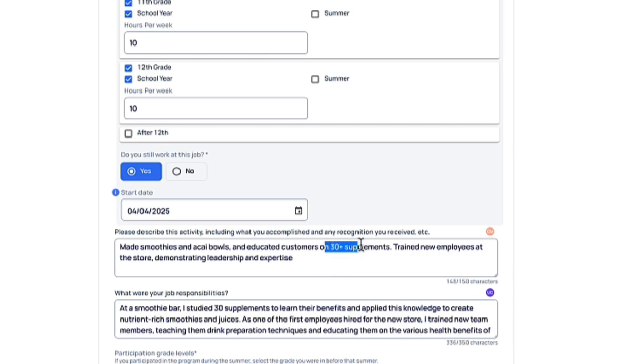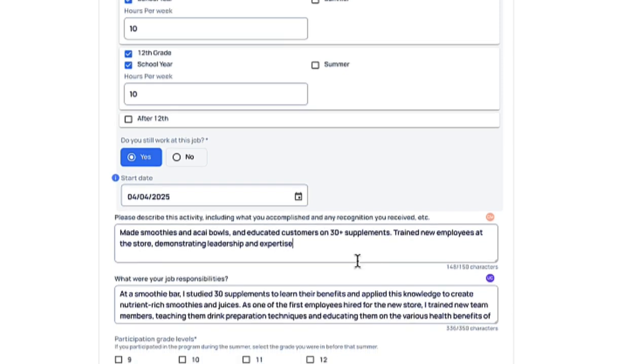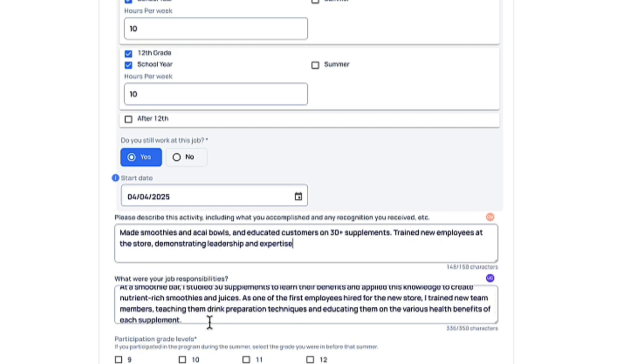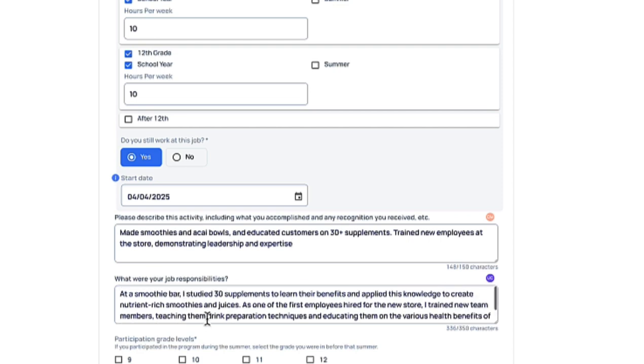30 supplements is a lot. And so that tells me that student had to memorize a lot and that they also had not such an easy task on hand. You'll notice that for the Common App, it's more in that listing format. But for UC, they want a little bit of a longer description, and we can give them that, writing in complete sentences and phrasing. We can do a myriad of different formats.